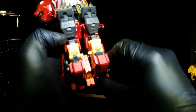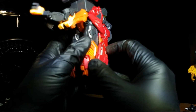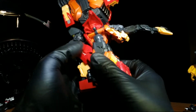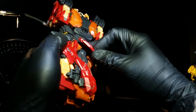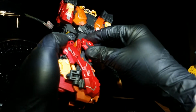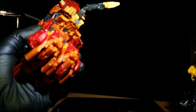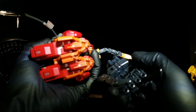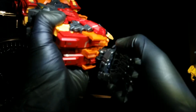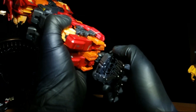Anyway, so you get all this tabbed, and you get this tabbed. These pretty much don't have to move going between arm and robot. This comes down partly. You have to bend it at the ball joint there, but the tab goes into the leg, and the tab goes into the leg. And now we're ready to apply the hand, which is a fantastic piece of sculpt. You come in from this direction. Let me get situated here. You come in from this direction and you're just trying to get that to slide on there.